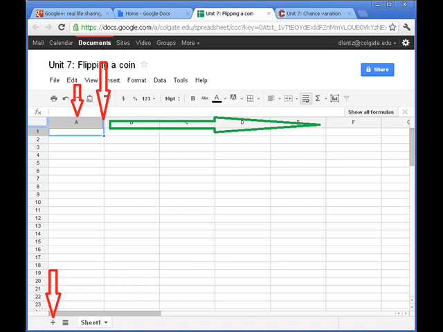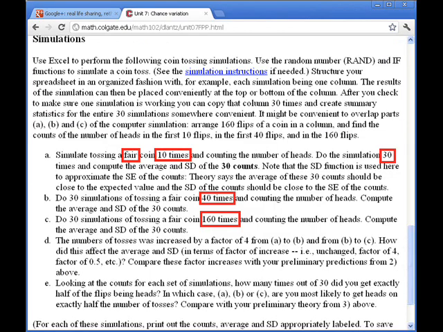But then you'll need a new sheet in the spreadsheet where you'll put the actual simulations. So go to the bottom of the spreadsheet and click on the Add button to get one. In Excel, I wouldn't need to add any sheets. When you open an Excel spreadsheet, it has 3 pages by default, and you can switch between them just by clicking on their tabs at the bottom of the page.